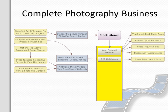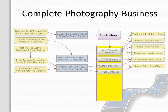Anytime you add new content that's relevant to the buyer, just send them an invite. I'd actually suggest you take it a step further and create individual custom lightboxes for each client. Rather than sending the same lightbox to 10 clients, take a little more time and create a private custom lightbox for each. That way you can really personalise it and even refer to them or their company by name on the web page. That alone can make a big difference to your response rate. This approach can generate photo sales on demand from new prospects and repeat sales from your existing client list.